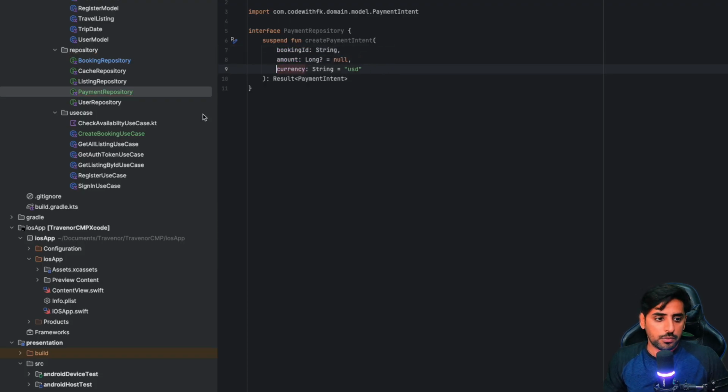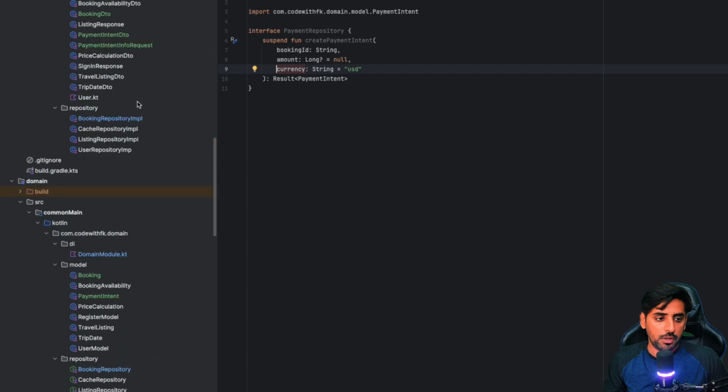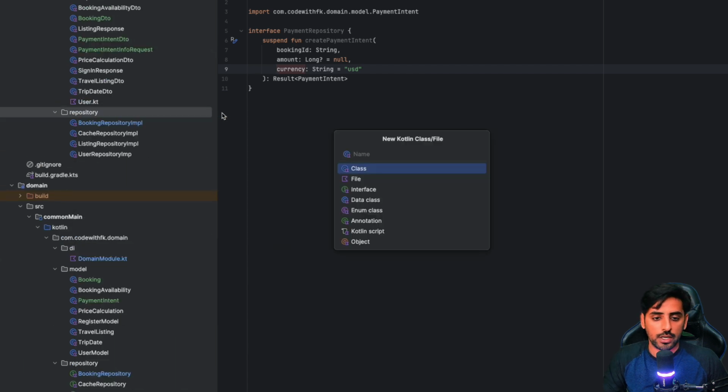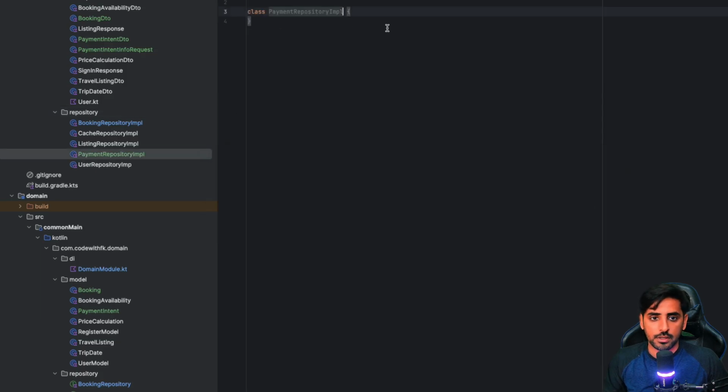Okay, now this repository is done. We need to create an implementation for that over here. So just create a new Kotlin class file, call that PaymentRepositoryImpl, right? And you go for PaymentRepository like this, import that.